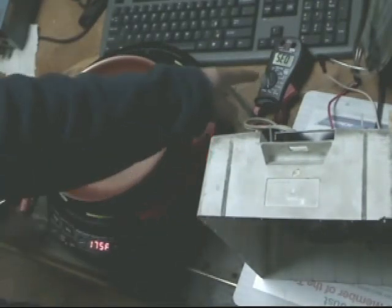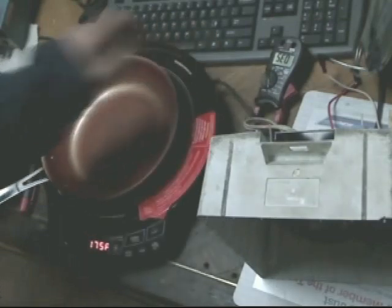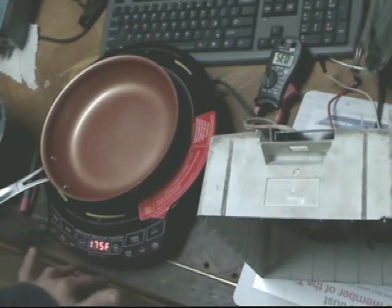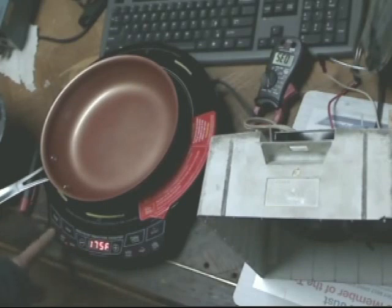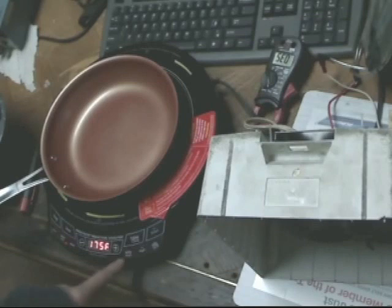This is the current, 120 volts. This is the current going in. Got it on medium low. This has six settings. This one here is set about 600 watts. I believe this is 600 watts right now. That's what it's set on. That's the lowest. The low setting is just on, off, on, off. But these will vary the power, which I will show you.